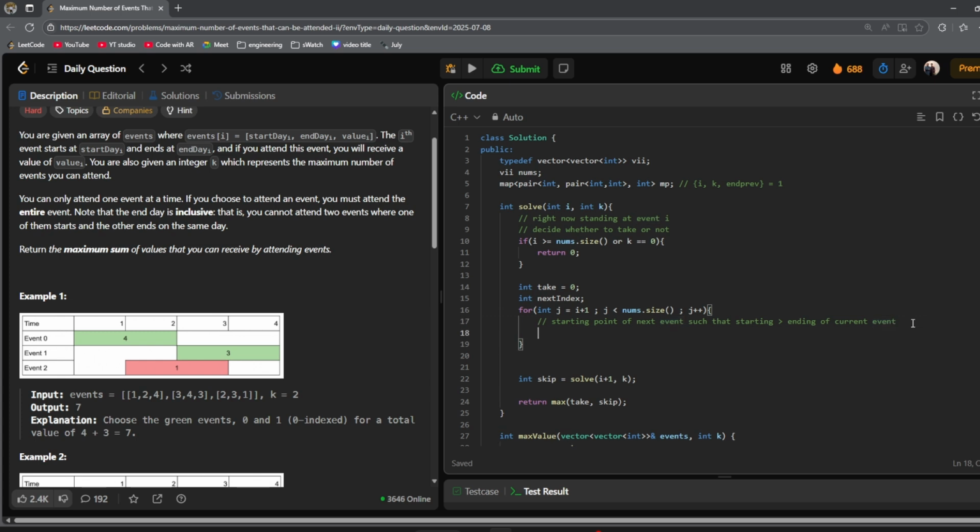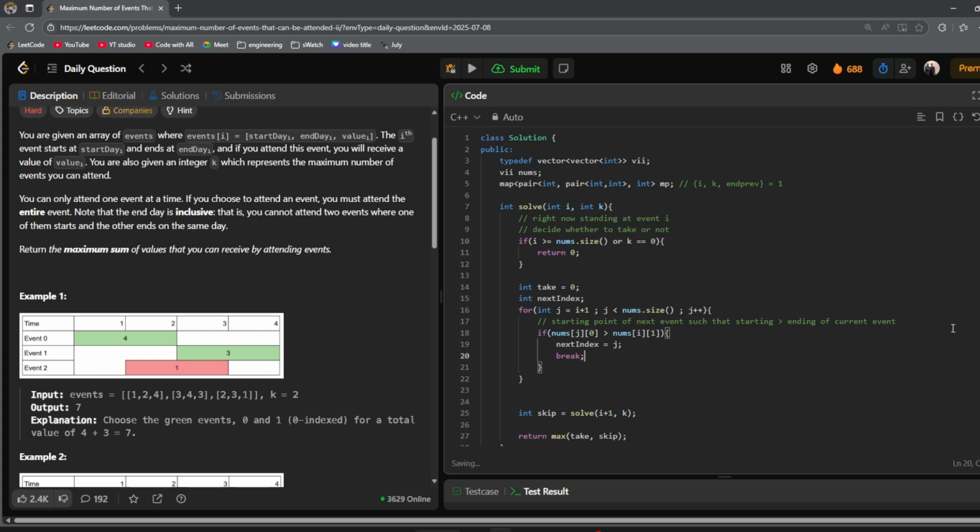So if nums of j of 0, the starting point of the next event, is greater than the ending of the current event, nums of i comma 1, then I'm going to say the next index is equal to j. Just save that and break out of the for loop.